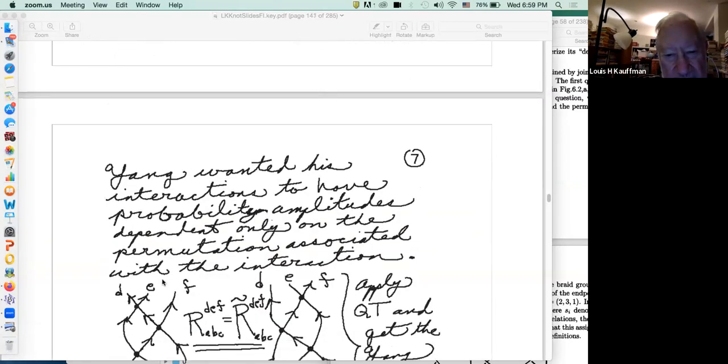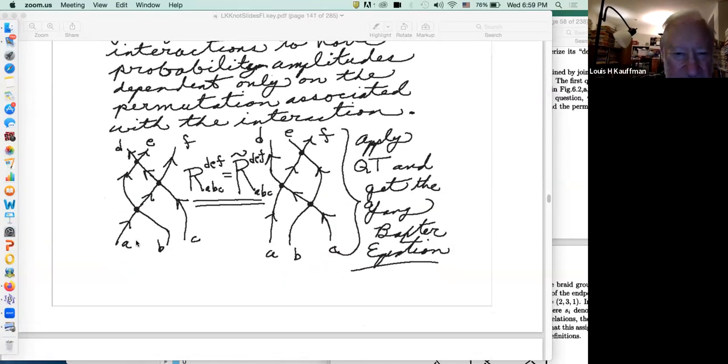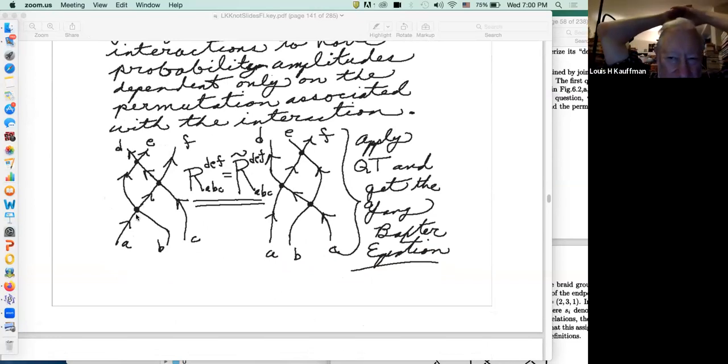And he's looking at interactions, multiple interactions like this. Here's A and B and C. And A interacts with B, and two particles come out. And then one of them interacts with C, and another two particles come out, and so on. And you see, you could choose a pattern of interaction. And it occurred to him in the course of his calculating that it would help a lot if the pattern of interaction determined the amplitude up to a point.